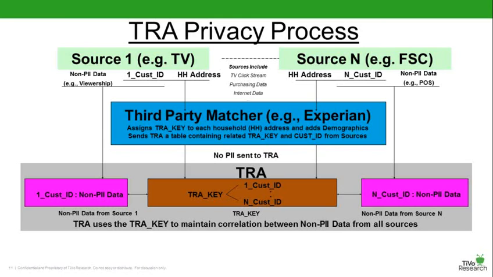And we have each data source send the actual name and address next to the anonymized ID number. And the anonymized ID number is what the source, whether it's a set-top box source or a purchase source, sends to TRA. So we don't see the name and address. We just see the anonymized persistent ID number. But we ask that the client or the source send the data to us matched against the anonymized ID number. Send no data to Experian, just send the anonymized ID and the actual name and address.